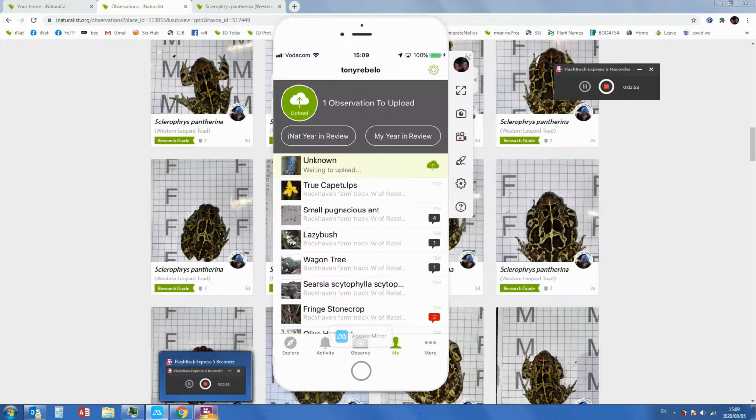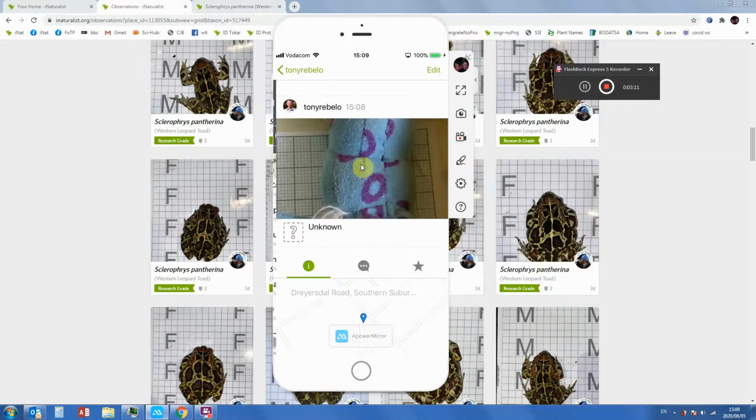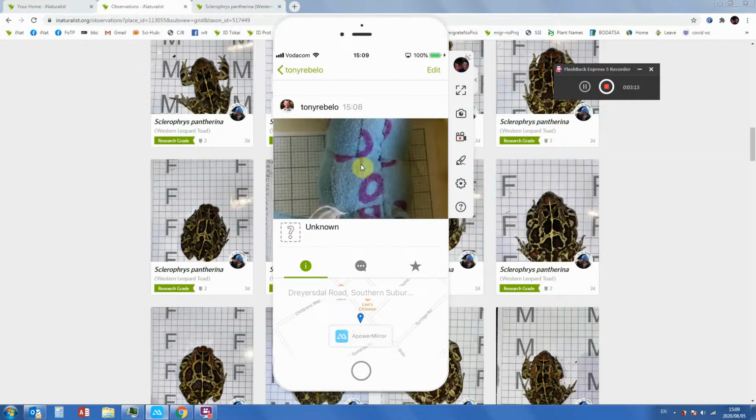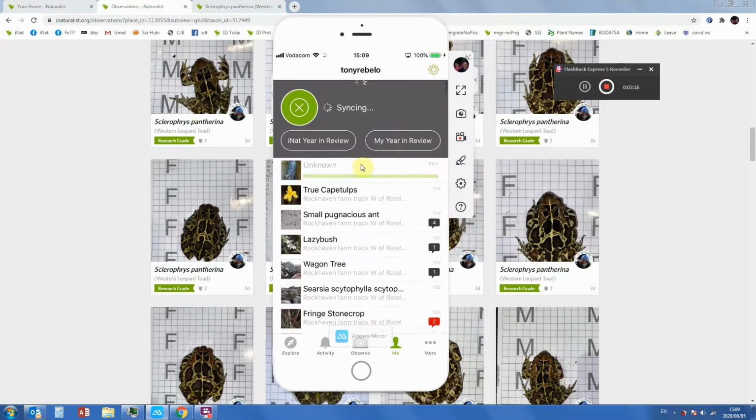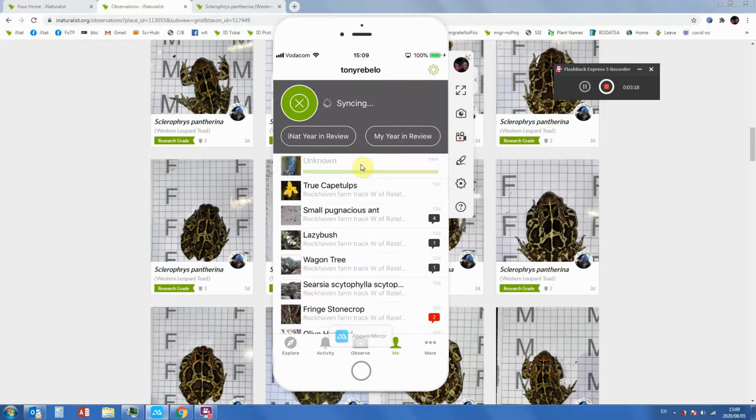When I'm done, I will have on my cell phone when I get home a list of toads to upload. When I'm sitting at home with my cup of coffee or making my tea, I'll plug in my cell phone to recharge it, and to sync I will just pull down on my observation, and the picture will now sync and go through to iNaturalist and load.